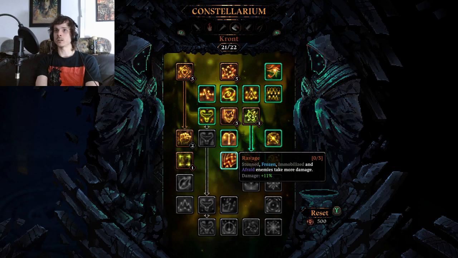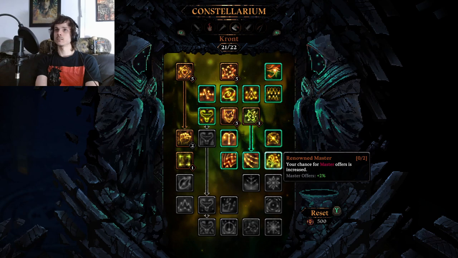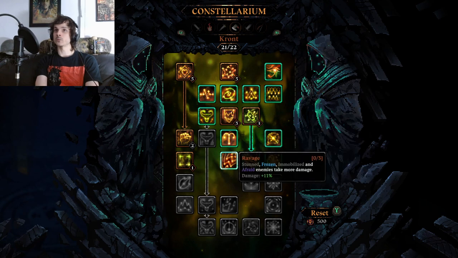Stunned, frozen, immobilized, and afraid enemies take more damage. So frozen is kind of the build I also have here. I have a ring that every 4 seconds stacks chilled. So if I get winter, this build gets kind of nuts. You gain additional value from attack area. See, I kind of like that too. Your chance on master offers is increased. Damn, so these upgrades actually got pretty good here. Only 2%. This is a 6% area increase, and then this is a damage 11, which is kind of also really good for this. I'm gonna actually take Ravage for now, and it goes up to 22 and probably 33.